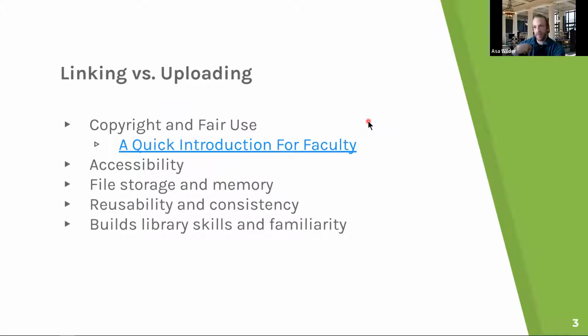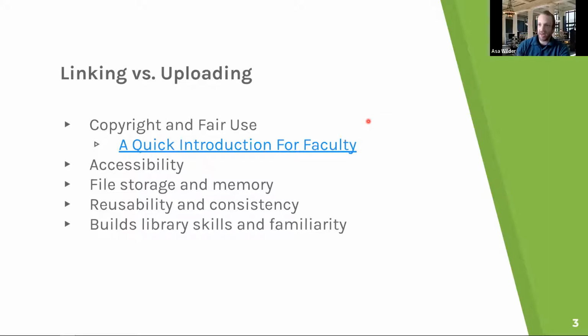So the difference between linking to a resource and uploading a scanned PDF or some document you have saved on your computer, one of the major issues and differences is copyright, of course.